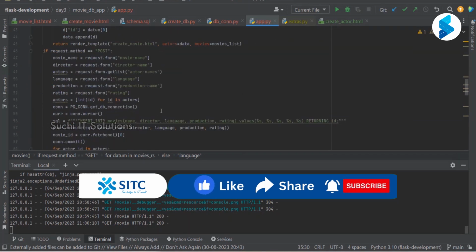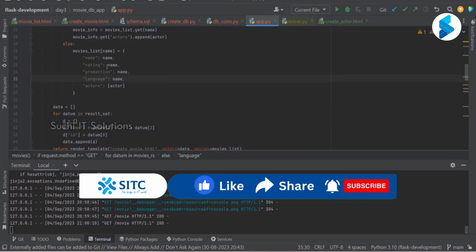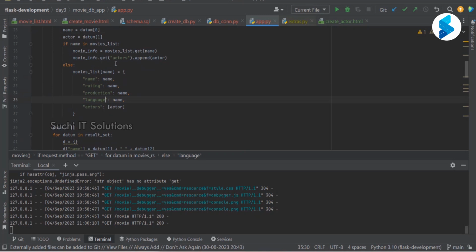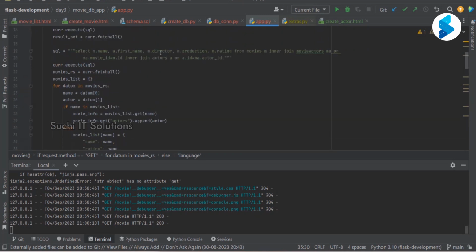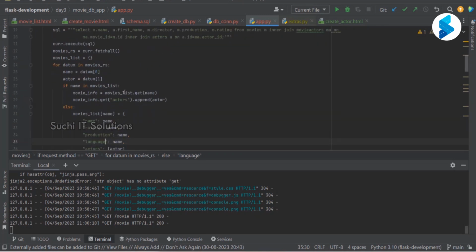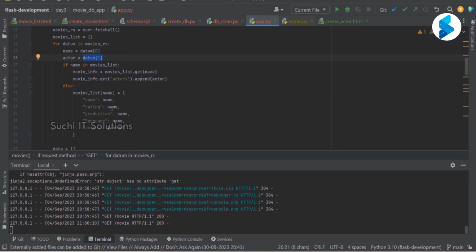Things that we are saying. Director, language, production, rating. So in the query also we'll just type first name is the first thing, right? Production, rating, production, language.